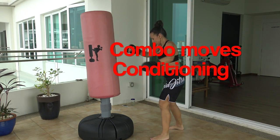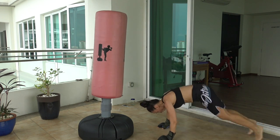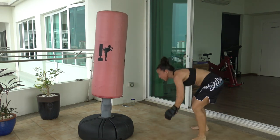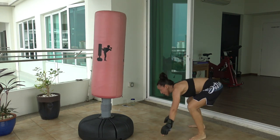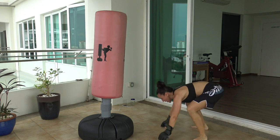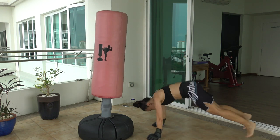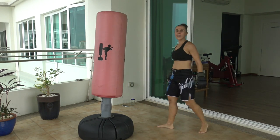1 minute, let's go. Just half burpee is good enough. Go. In and our way up. Now this is the real workout. The other one was technique. Three, two, one. Time. Next one.